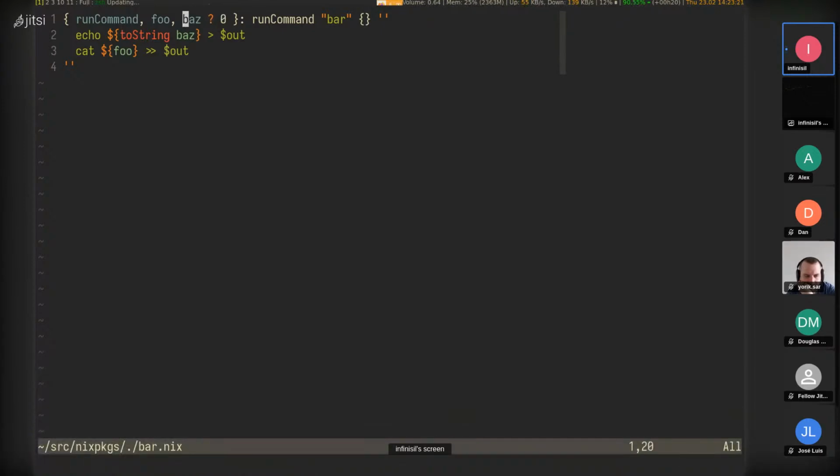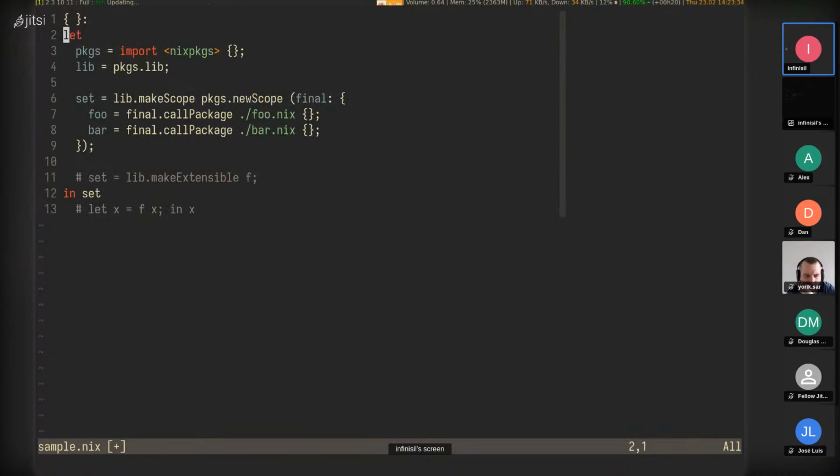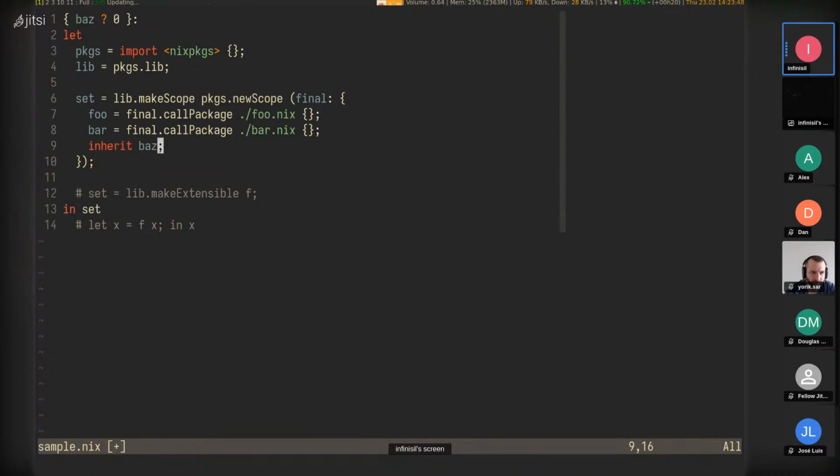And maybe just something related. Usually if you have a, this would be a default.nix. Usually I'm just in a repository here, so it can't be default.nix. But you would have a function here often to make it more convenient for passing in arguments if you need them. And we could also do this here, set the default here, inherit baz.